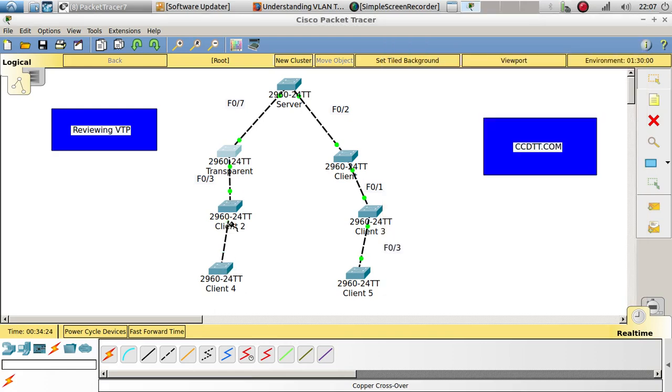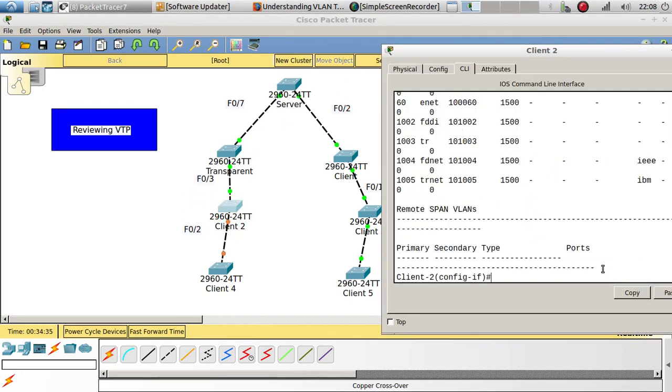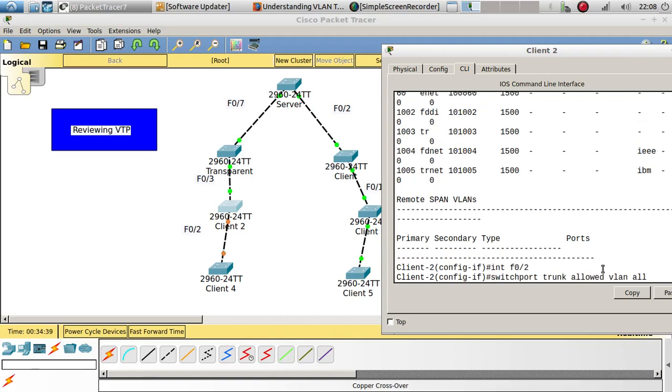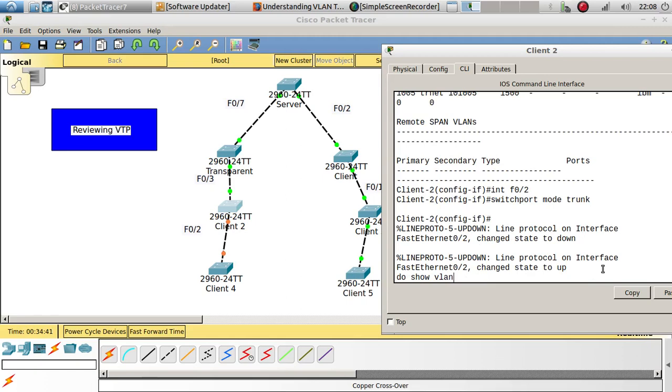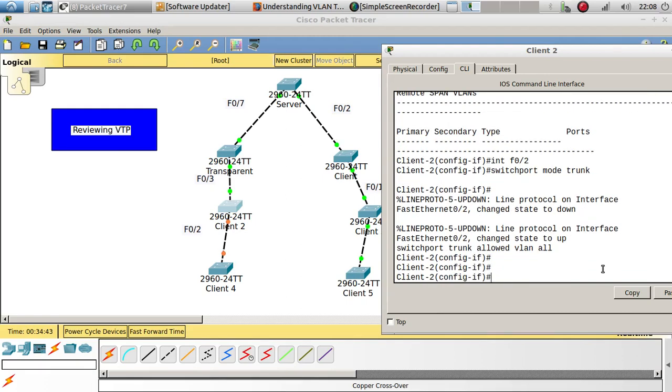Okay, so now let's go ahead and configure this trunk link too. Go over here, go to the interface, switchport mode trunk, and switchport trunk allow VLAN all.